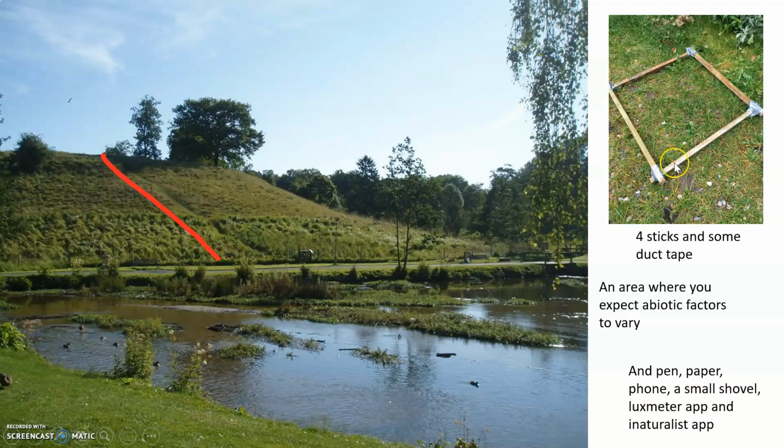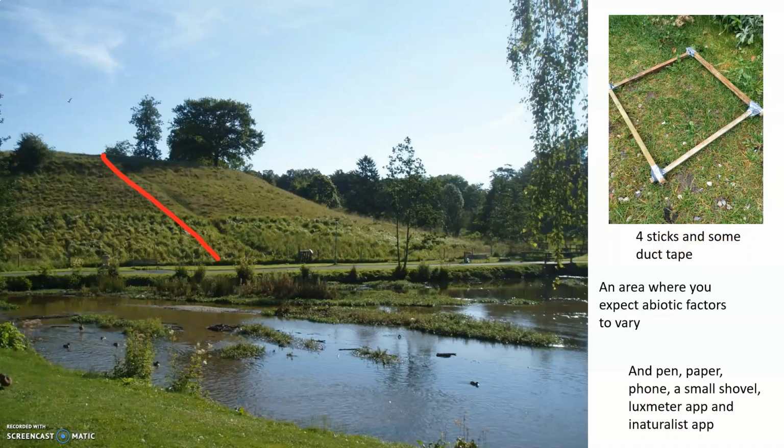What I did before I went there was produce a quadrat. This is approximately 50 times 50 centimeters because I need a bigger quadrat for this type of analysis simply because the area is bigger. Especially if you also want to investigate the small shrubs and perhaps trees, then you would of course need a bigger quadrat. You can't produce a quadrat big enough for a tree, but I think you get the idea. What I used to do this was simply 4 sticks and some duct tape.